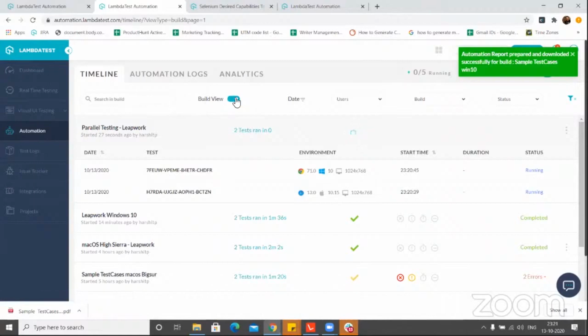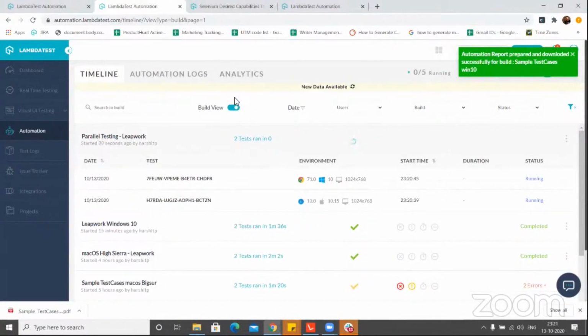So a test build which takes an hour gets chopped down to 30 minutes. If we have 4 parallel sessions, it will chop down to 15 minutes, and so on. This is something that you can scale as much as you like, so you can take as many parallel sessions as you want.